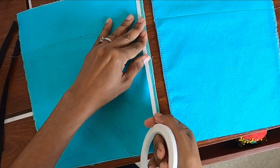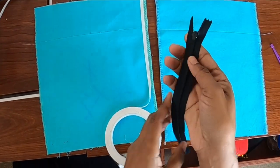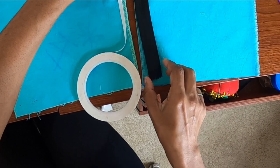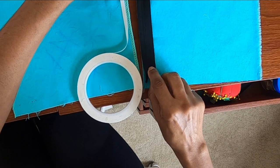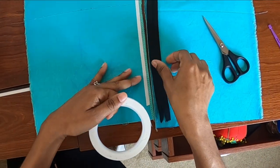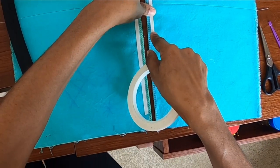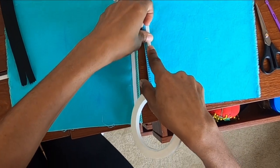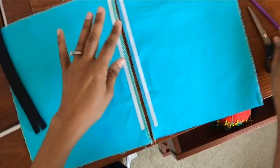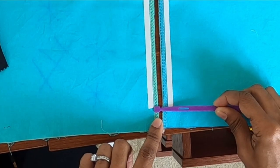You can stop where your zipper is going to stop. I'm going to zip this up for the moment and check to see how long this is going to be. This is the end of the zipper tape here — the stop right there — so I can bring the tape down to about there, and I'll do the same thing for this side. Ultimately you're placing your tape about one half inch from the edge of the fabric, because it's a quarter inch here and a quarter inch there.